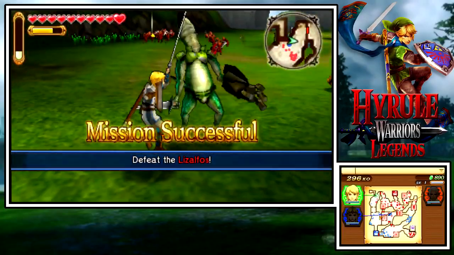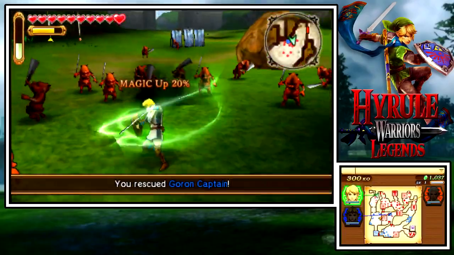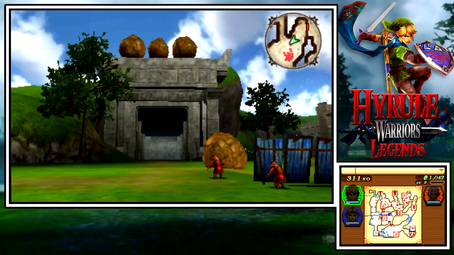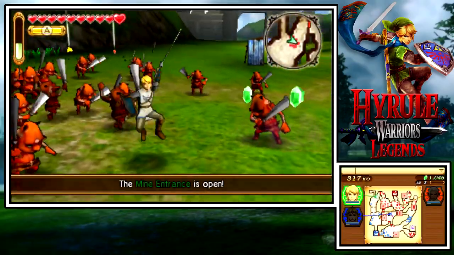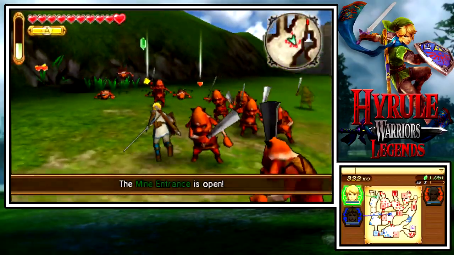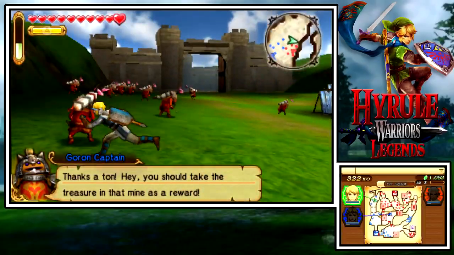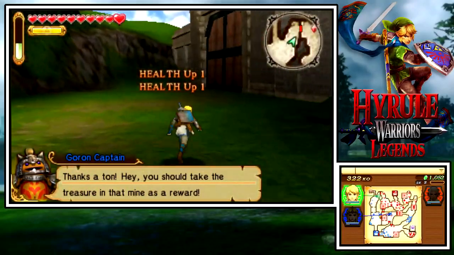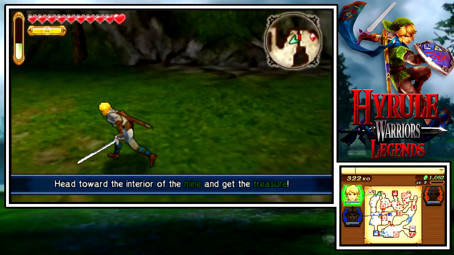Dude, you got B. Nice, we rescued him. And nice, we also leveled up to level 2. The bottom screen is interesting because it shows you not only the map, but also your nearby allies. And we also unlocked the entrance to the mines. Excellent. Supposed to go up, not down. Sure. Well, now we gotta head to the mine.